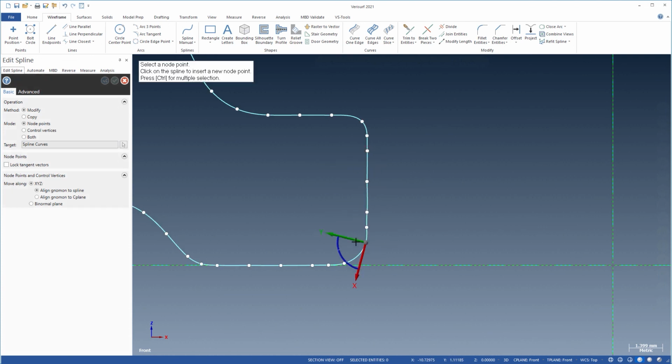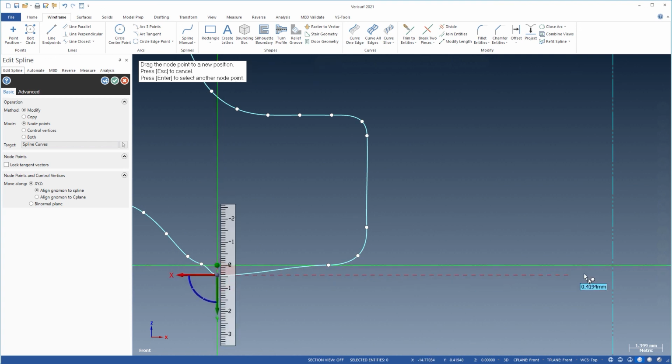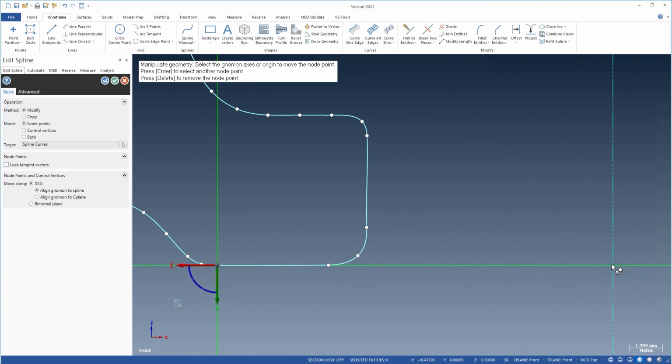We'll first add a node at the corner, then delete the redundant nodes. At the tangent nodes, we'll snap the rotation to vertical and snap the vertical position to the origin. We'll repeat for both ends.